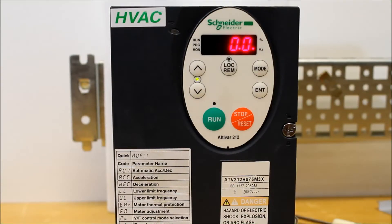In this video, we'll talk about how to lock or unlock your ATV212 drive. This particular drive doesn't have a passcode you enter directly, but there is one parameter you'll have to set to allow you to lock the drive. And once it's locked, you're unable to change any parameters.